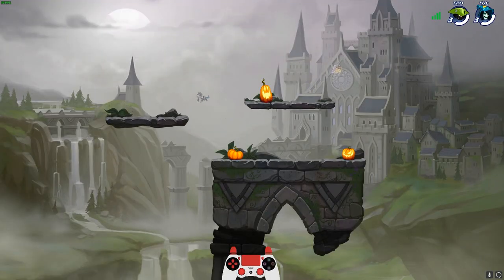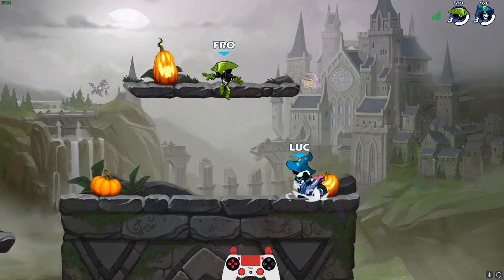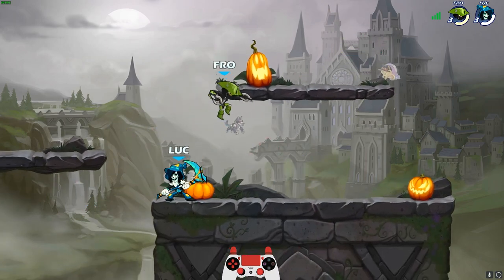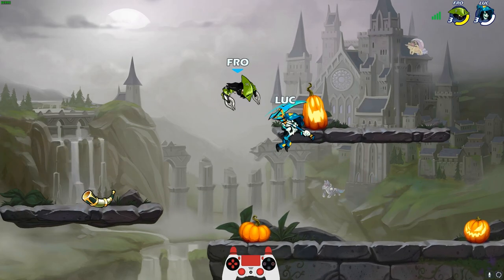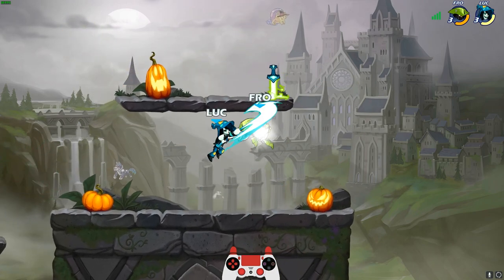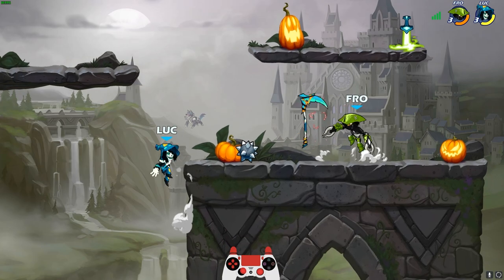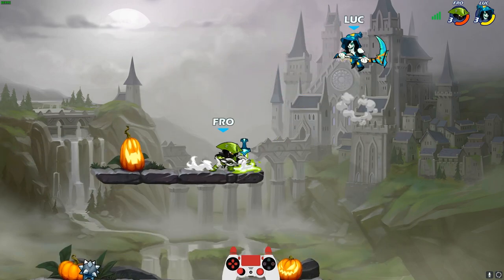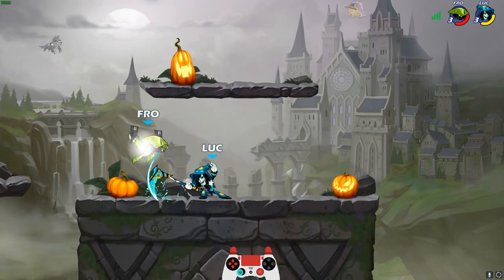Going against Frostbite. He's got Esports? No, he's got Team Charged OG. Alright, Charged OG versus Team Esports. Let's go. He keeps trying to hit me with the down air, like with the katars, but I just keep doing neutral light on sight.